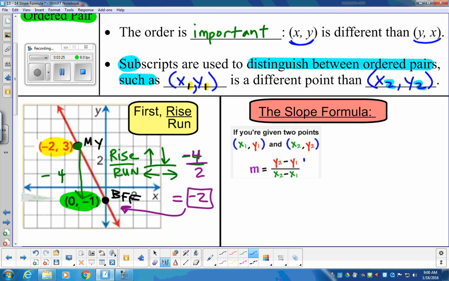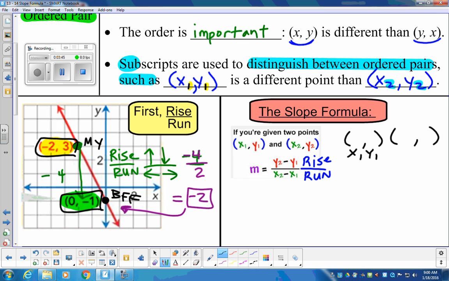Now we're still measuring rise divided by run. It just looks a little bit different. So we have to visualize that the line is gone and I only have these 2 hotel rooms. So we're going to go ahead and label the hotel rooms as x1, y1, x2, y2. x1, y1, that's the first hotel room, that would be mine. And x2, y2, that's the second hotel room, that's my best friend's. My hotel room over here is located at -2, 3. My best friend's hotel room is located here at 0, -1.